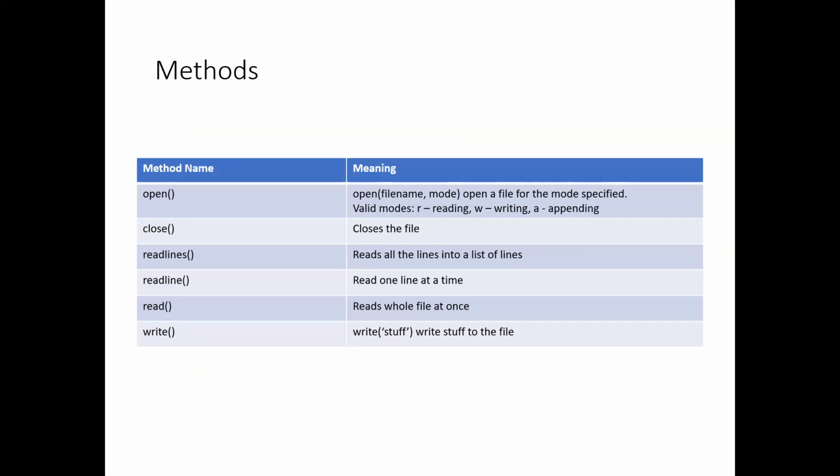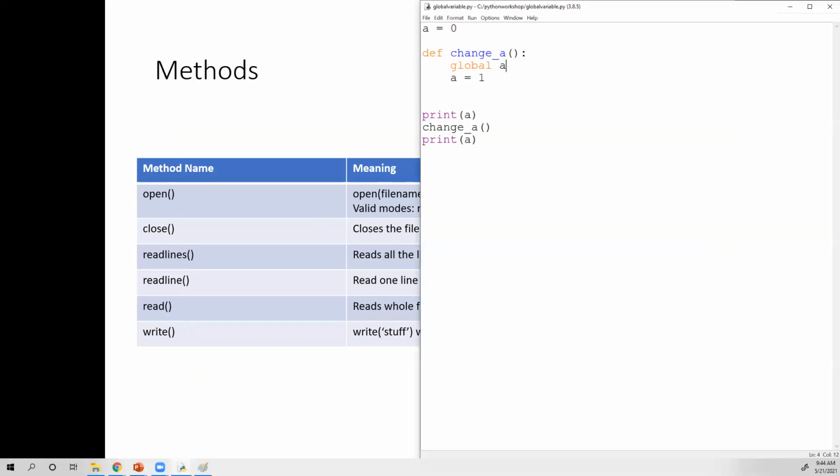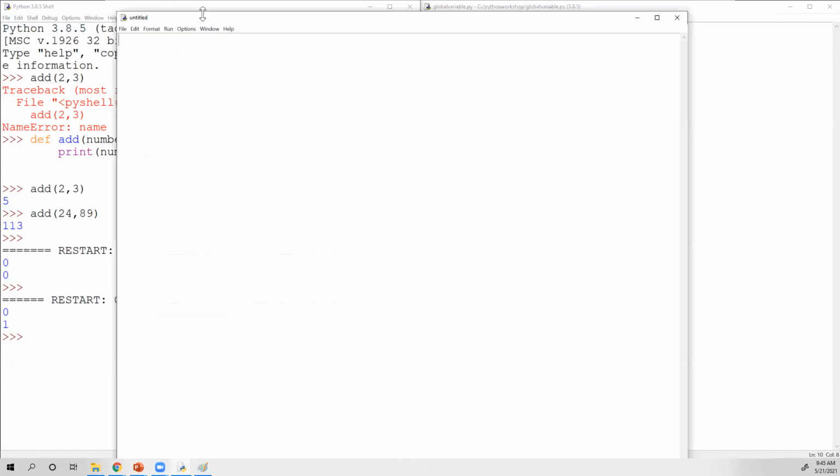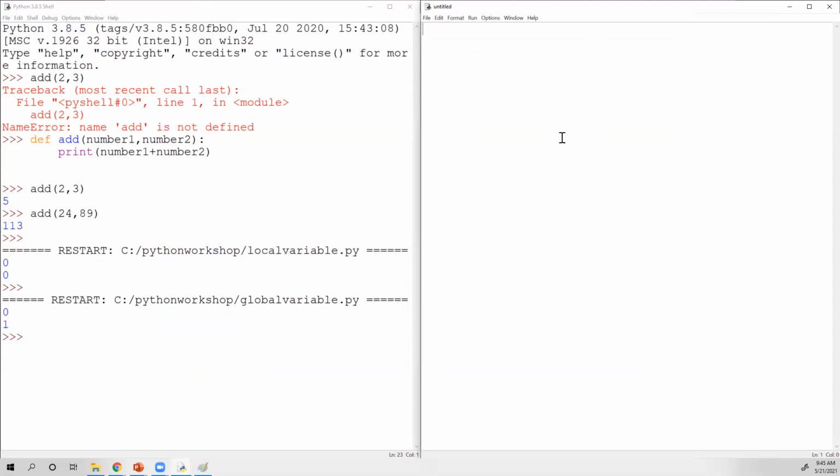So if you have Python installed, let's take a new window, file, new file. I'm going to use a new file here, right? Here is the first step.